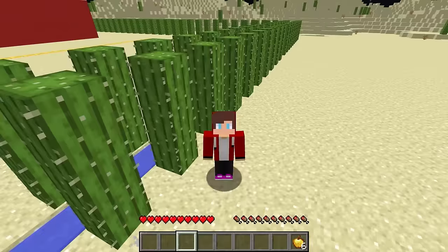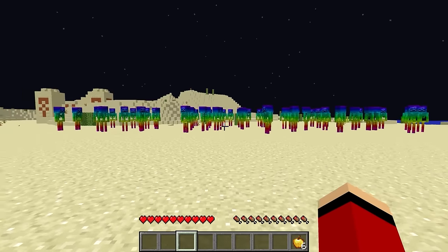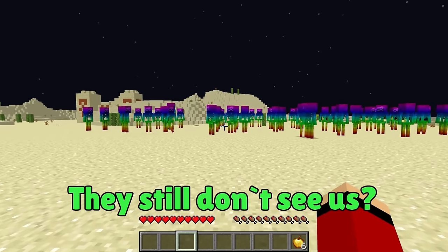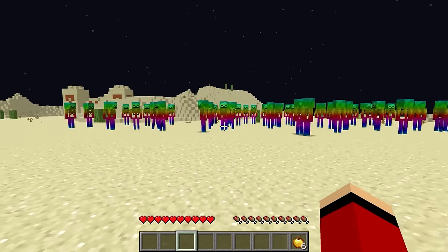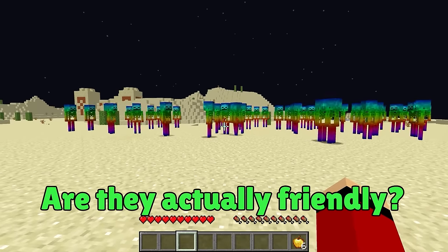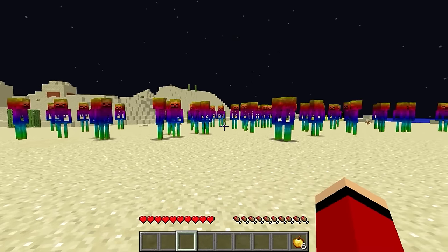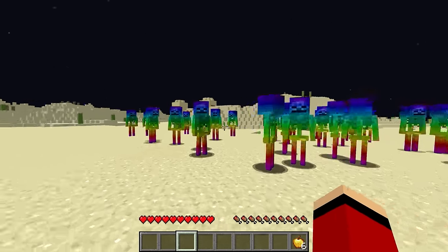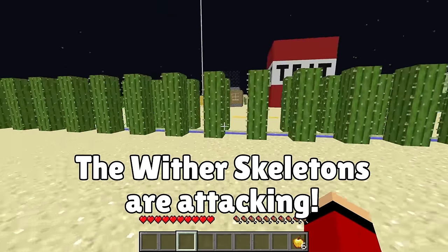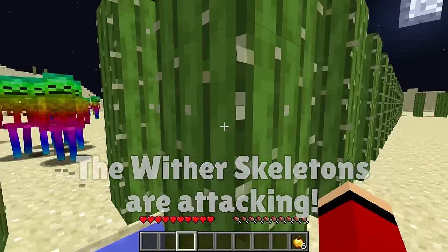Do they see us? Not yet. Let's get closer to lure them in. I'm scared. Well? They still don't see us? What? They just don't care. Are they actually friendly? Is that a thing? No, hang on, we've been spotted! They're coming! Mikey, jump over the moat! It's gonna be okay. They'll never be able to get through.